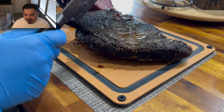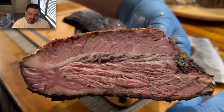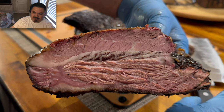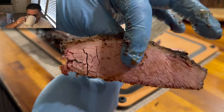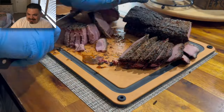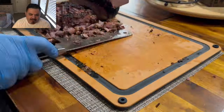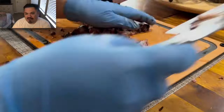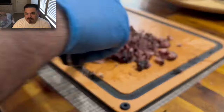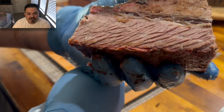This is the next morning. That's a shot of the point. And we're going to chop it up, man. And check out that slice right there. Brisket deliciousness. We're going to hurry up and chop it. I'm putting it in a full tray off camera right there. Nice little block of brisket here just to show you guys. And it came out absolutely fantastic.